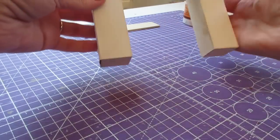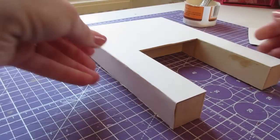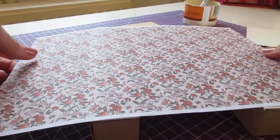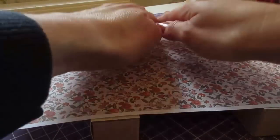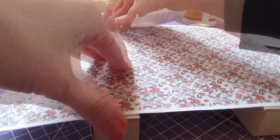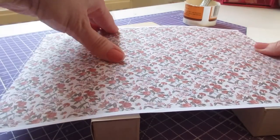Like that. So I now want to attach my patterned paper, just making sure I've got it the right way up there. And again, I'll start at the front and then I'll overlap it at the back, and then I can trim off afterwards. I'm making sure that's centralised on there.